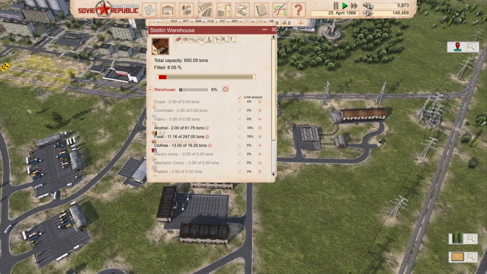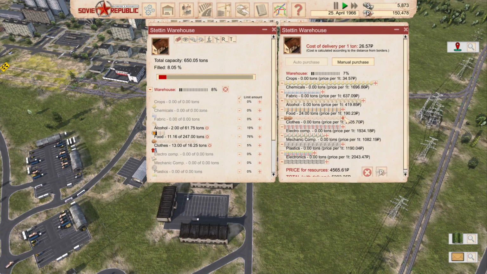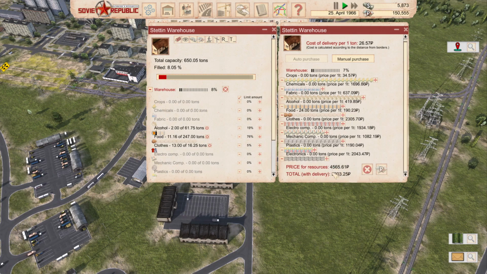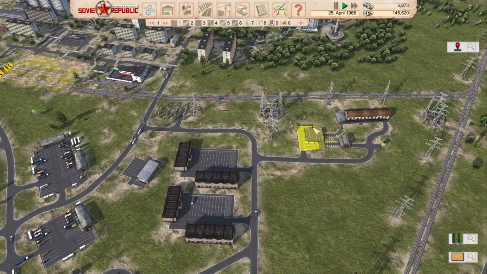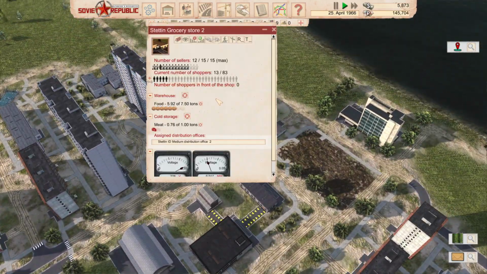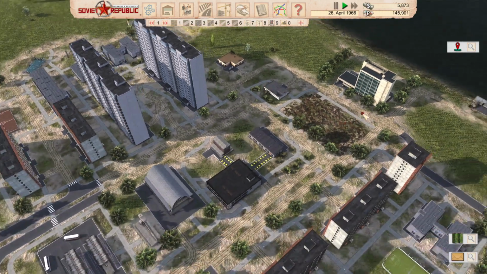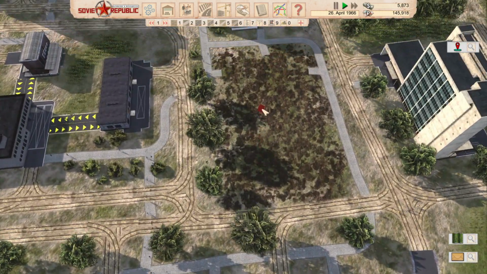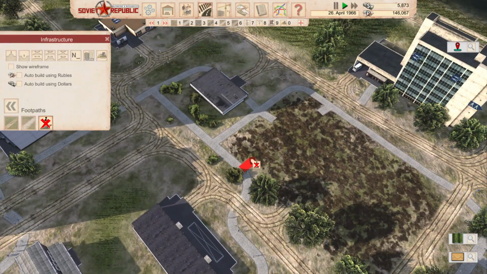over here. And as a last expense on this project, we're gonna buy a little more food here. I mean, it's not that expensive, 5,000. The manual purchase one time. There we go. Just so our citizens don't starve. The new shop is fully stocked. We have alcohol here.